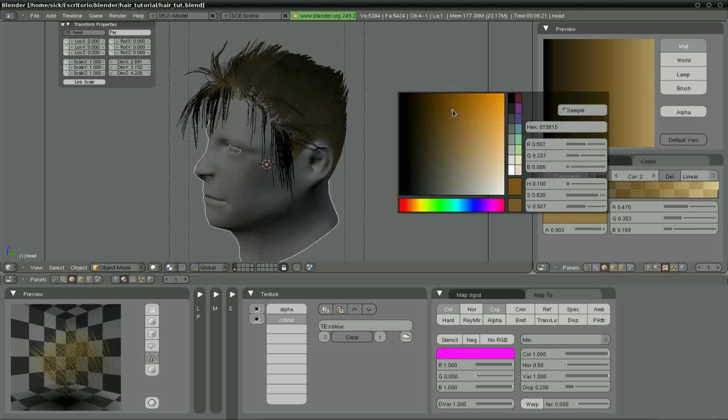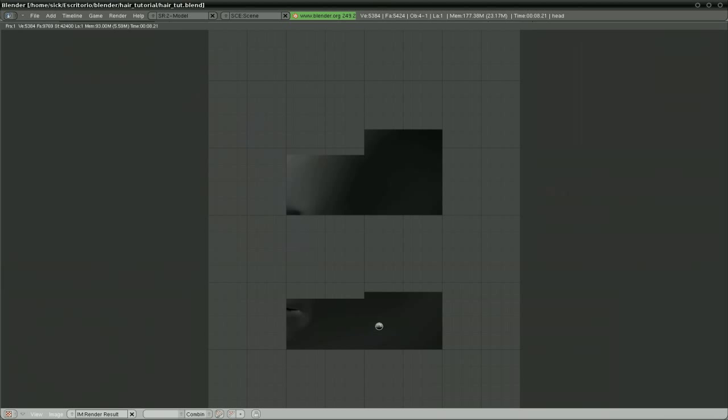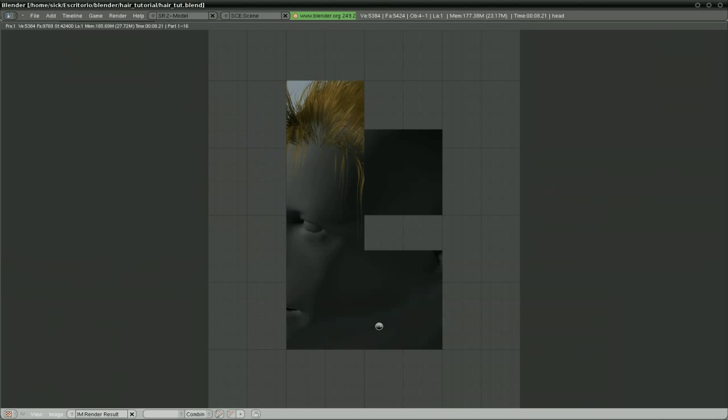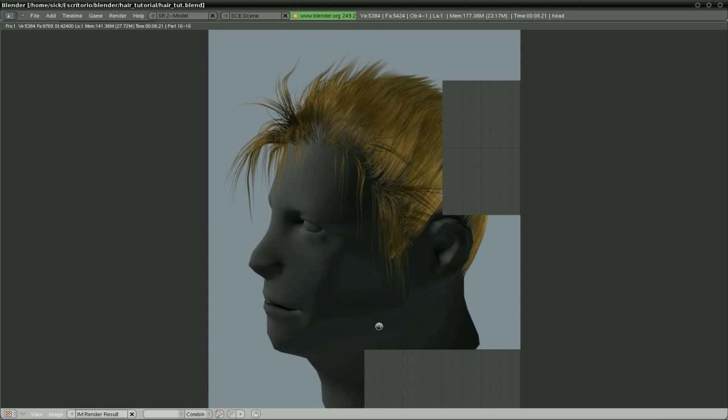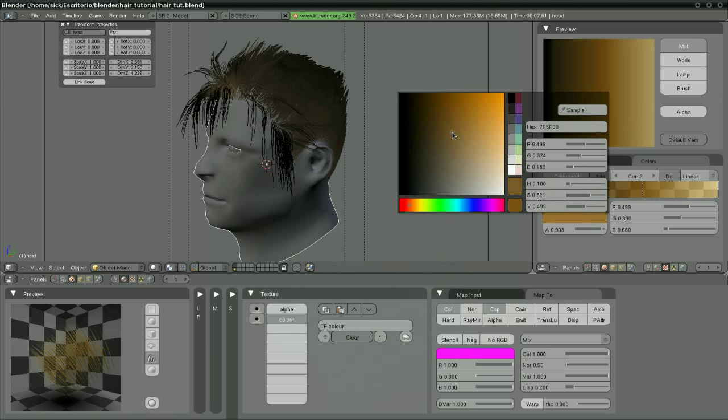I'm just making everything a bit brighter. It looked a bit dark. Now it looks somewhat better.